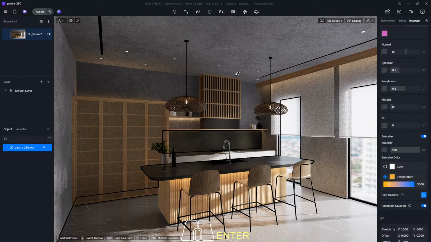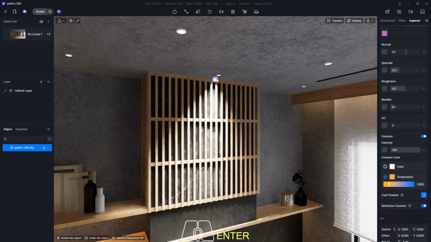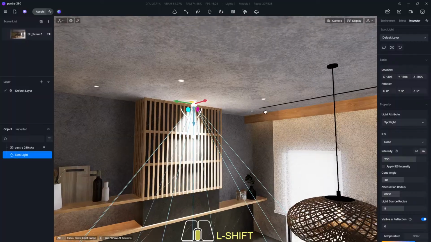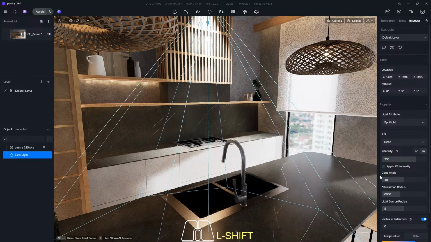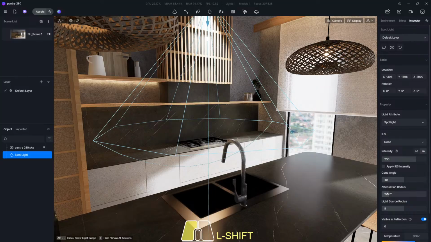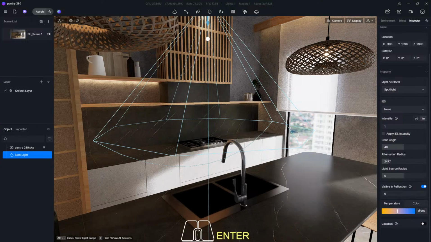Next, let's put this spot lamp. I'm gonna put here, but it's too strong. We have to turn it down. First, the radius is only for working right here, and then turn down the intensity to 1, and then change the temperature 3.5K.